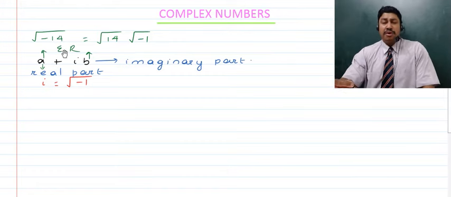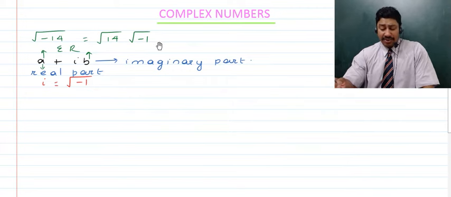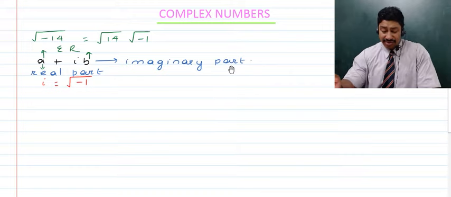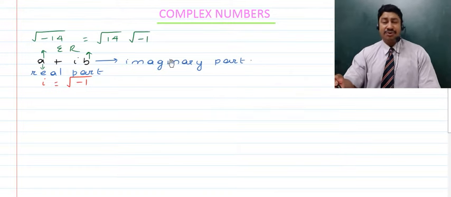Here, a number of the form root of minus 14 can be written as root of 14 times the root of minus 1, right? This root of minus 1 is i, which represents the complex number or the imaginary number. It is represented by the Greek alphabet iota. Generally speaking, whenever we talk about a complex number, we can write it as a plus ib, where a and b both are from the set of real numbers, a being known as the real part and b being known as the imaginary part, right? So this is what a complex number is.